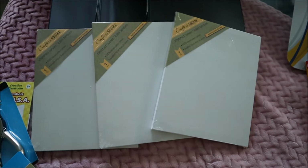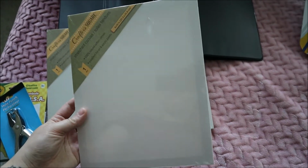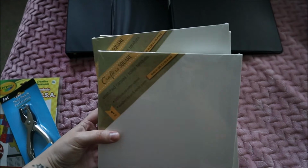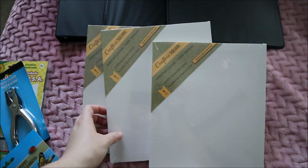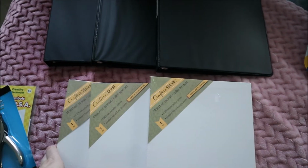And then I was really excited to find these. So again, in the craft section, they had these canvases, and it's a decent size. It's an 8 by 10, so almost a full size sheet of paper. And so I picked up 3 of these for her to paint on next year or do any crafts that we come up with. So we'll probably get more of these because I really like the idea of having these on hand, but I thought 3 was a good starting point.